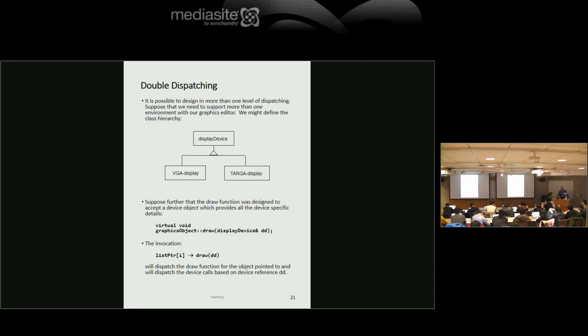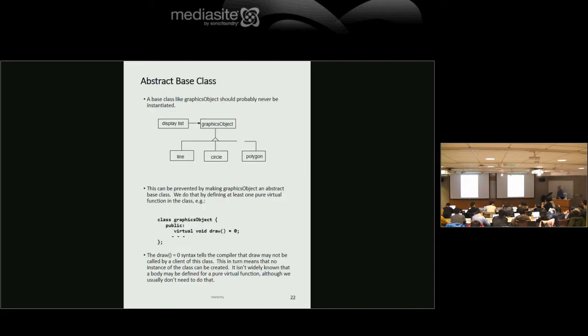Okay. Abstract class. So here comes my pure virtual function. Anytime I have a pure virtual function in the base class, I can't create an instance of that class. And that's probably correct for this application. I don't want to create a graphics. I want it to be a line or a circle or a polygon or something. So anytime I have an equals 0 on any method, and I can even put it on a virtual destructor if I wanted to, the compiler will not allow me to create an instance of that class. It'll say, can't create an instance of an abstract class.